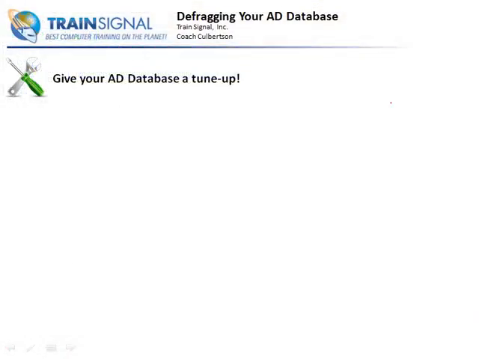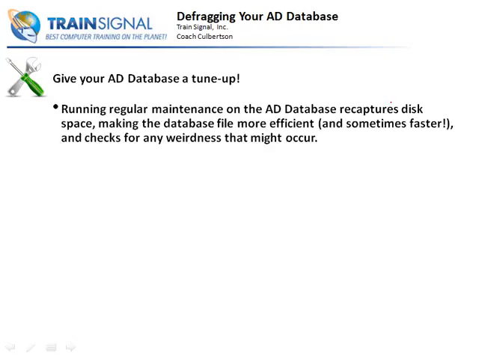So, just like every other part of a computer or any other mechanical beastie, every once in a while you have to give your Active Directory database a bit of a tune-up. And there's just a few tools that I want to talk with you about. We're going to be dipping over into the NTDSUtil tool again. But here's the deal. Every so often, you are going to want to run some maintenance activities on your Active Directory database to improve its performance. You're going to want to recapture some disk space. You're going to want to make that database file more efficient.